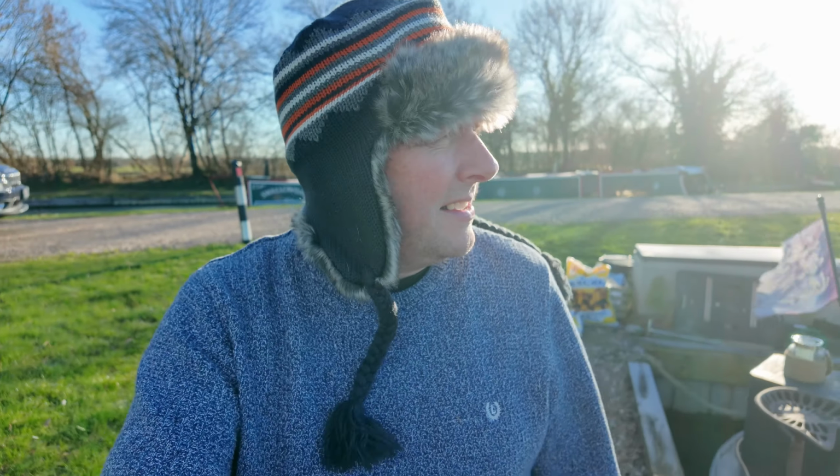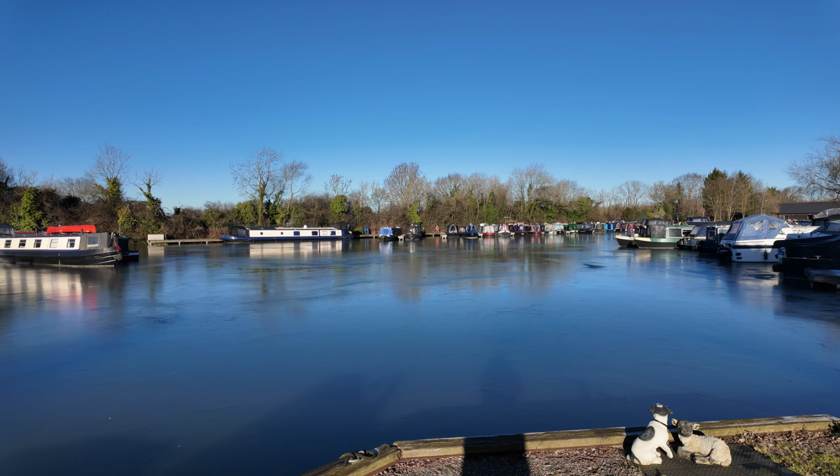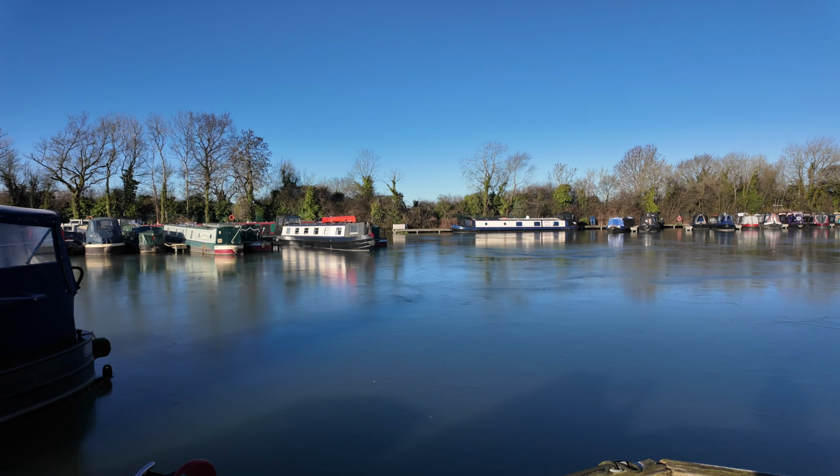Happy Mondays, everybody. And it's blooming cold out here today. Blimmin' cold aboard Hannah as well, to be honest with you. So I'm just about to relight the fire because I let it go out last night. And all the marina's frozen. Let's have a look. It looks beautiful, but goodness me, it's proper cold.